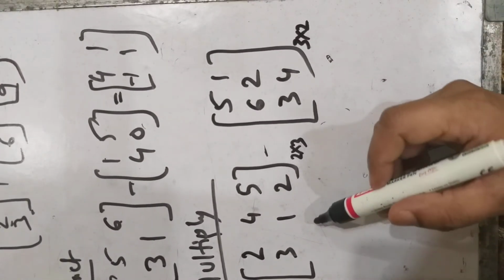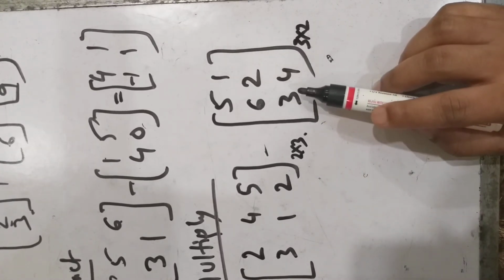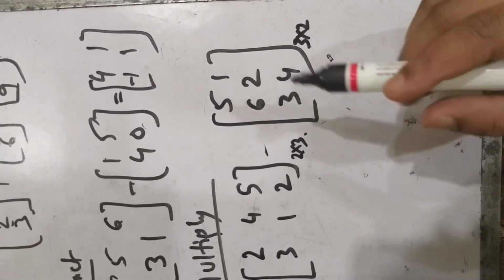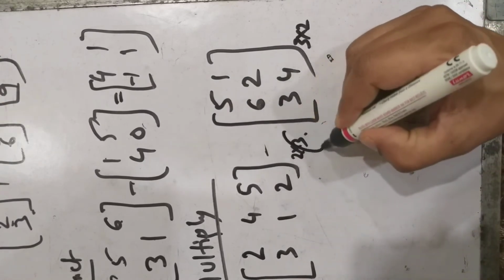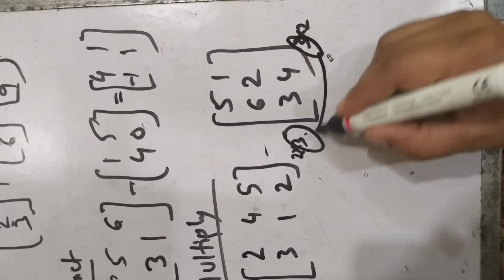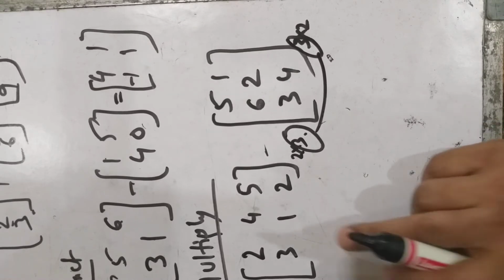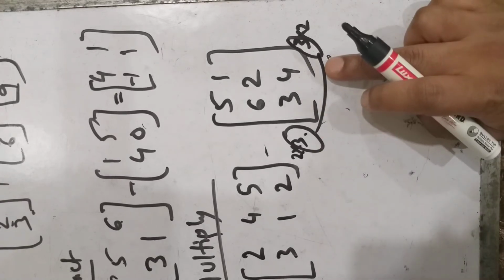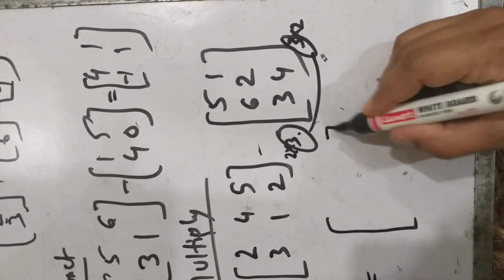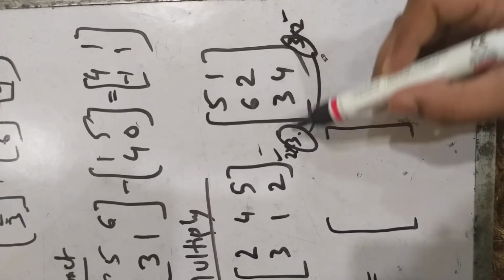The order of the matrix is 2 cross 3 and 3 cross 2. Orders are different, but still, students, we can multiply these two matrices. We can multiply because the column of the first matrix, that is 3, and the row of the second matrix are equal. So we can always multiply the two matrices. The condition is first column and second one's row has to be same, and the result of the matrix will be, first row, second column, 2 cross 2.